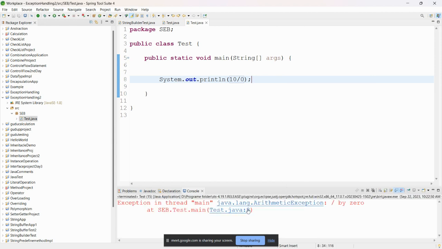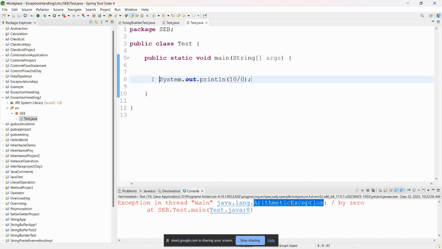Look, here an exception is raised: ArithmeticException. If I create it like this, we will get an ArithmeticException, yes or no? Why is this happening? Because any number divided by 0 gives that ArithmeticException.